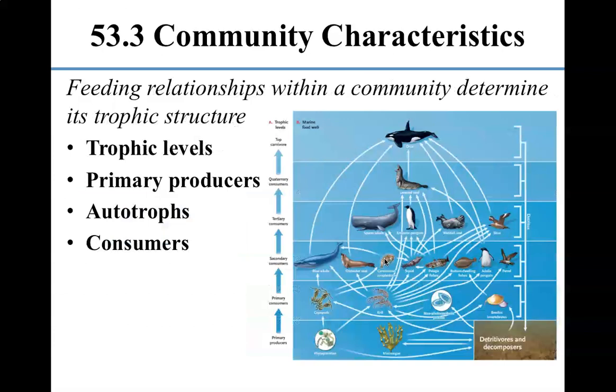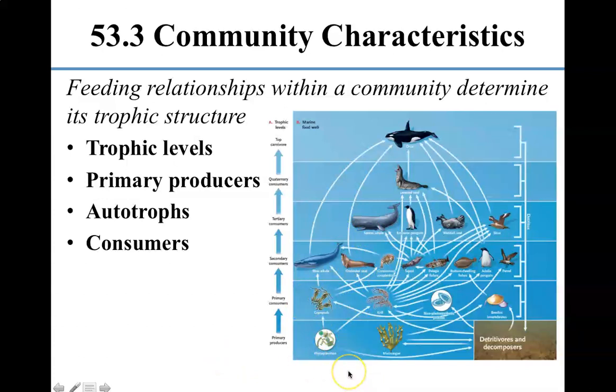Let's look at the interactions in a community and put some names on these different levels or layers. So there are predator herbivore interactions, there's competition between herbivores, and so on and so forth. And so we can divide these up into a hierarchy of trophic levels. So a trophic level is the feeding relationships among species. So we can see here in this graphic, each of these, not columns, each of these rows is a trophic level. And there are different types of animals and plants, photosynthetic critters, that inhabit each of these trophic levels.